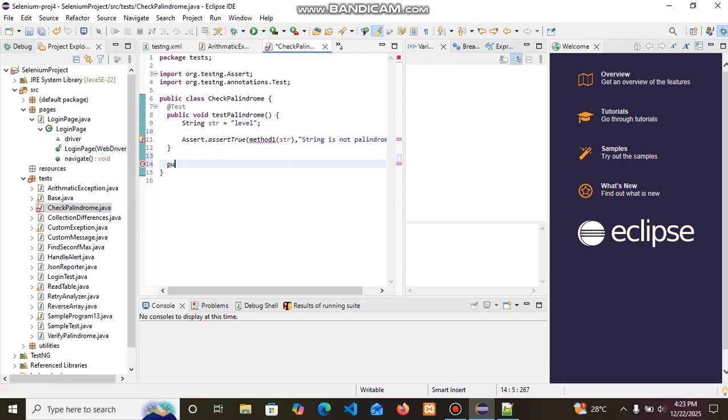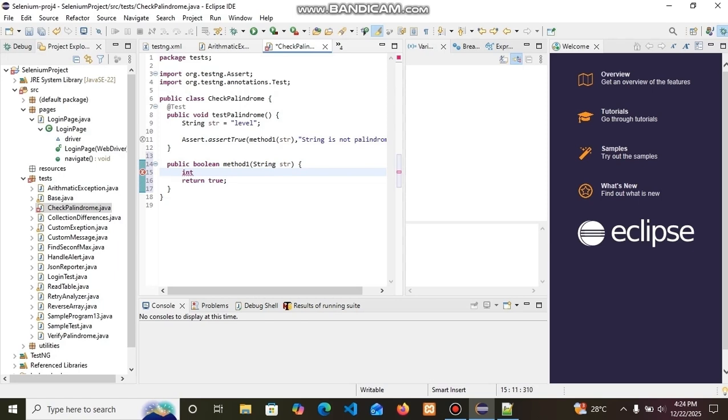So let me create a method 1 for checking it, which will return boolean. Method 1 and passing the string str. So in the case if everything is matching, we can return true, or else we have start and end characters for checking.